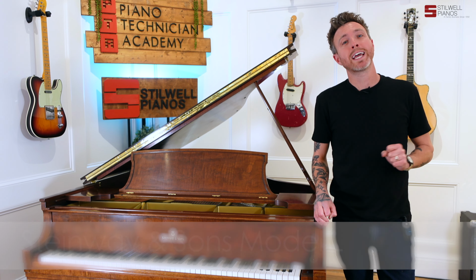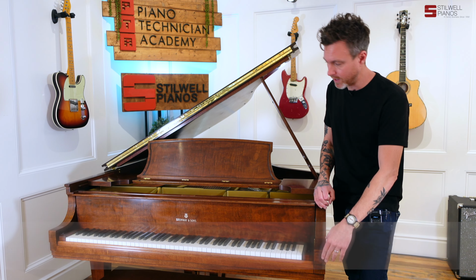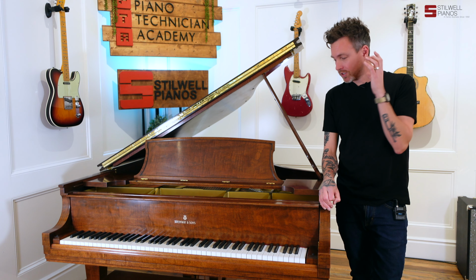Guys, Michael Stidwell here from Stidwell Pianos in Mesa, Arizona, and you just listened to a 1938 Steinway Model L. This piano measures 5'10.5" from the very front to the very back, and it is in this stunningly beautiful burled walnut finish. I absolutely love getting finishes like this.